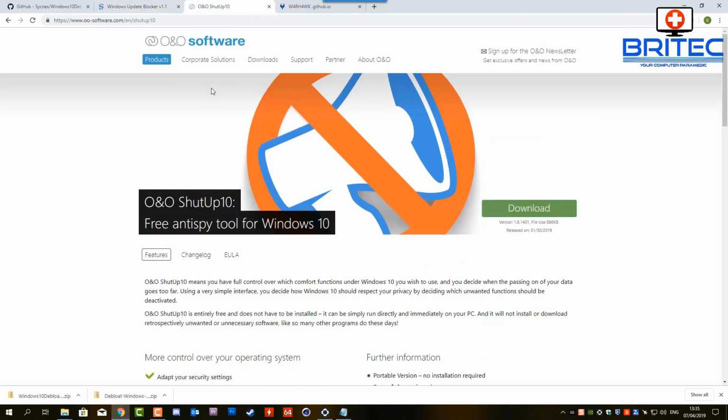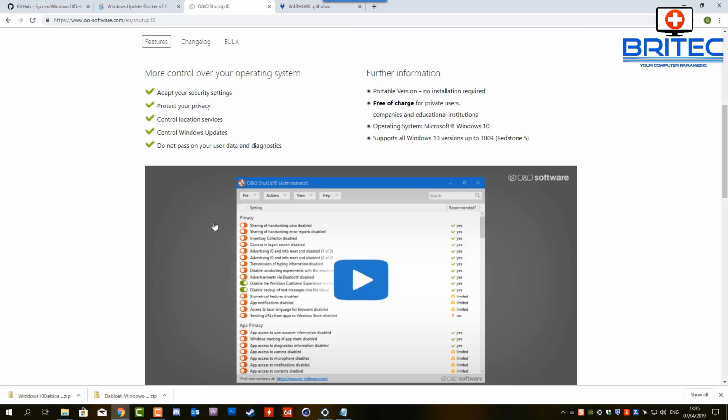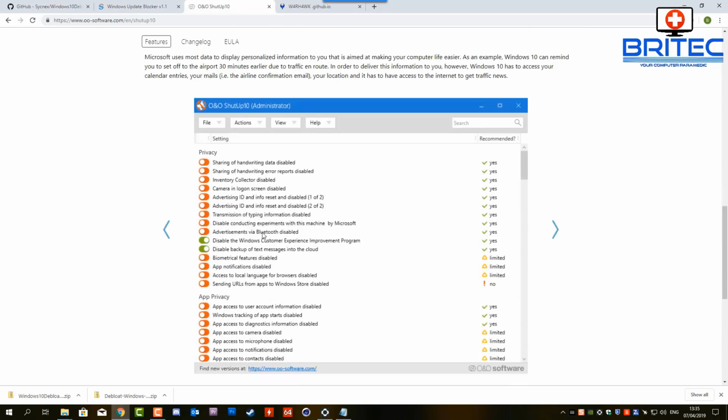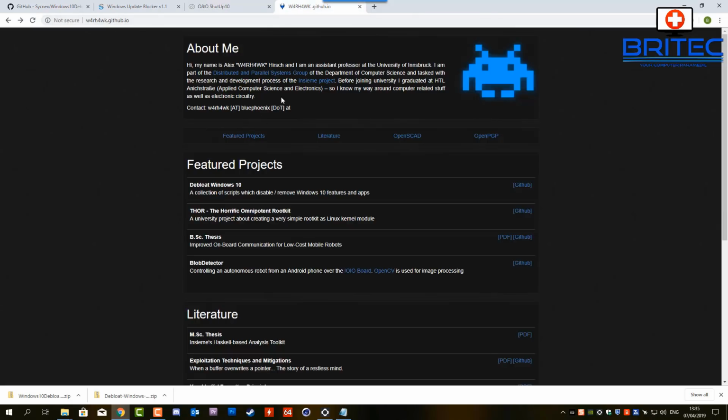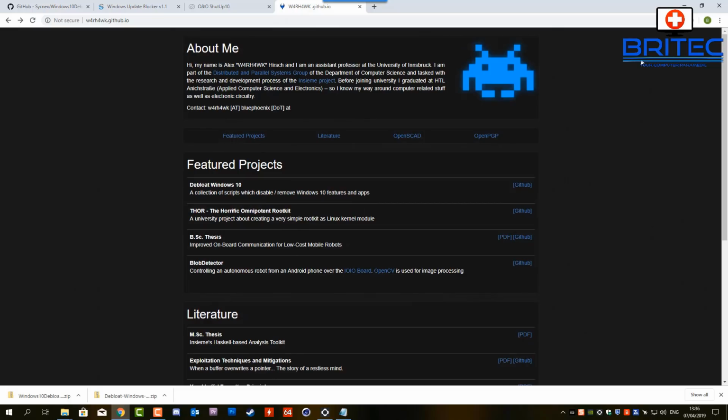Now also you've got software like O&O Software, which is O&O ShutUp10, and basically you can run something like this, which will remove a lot of settings on your system. And we'll take a look. You've seen me use this before, and also another script here which you can run. There's a bunch of scripts here which will help you debloat Windows 10, and also a lot of other features in here as well. So let's go ahead and take a look at how we can do this in this system.